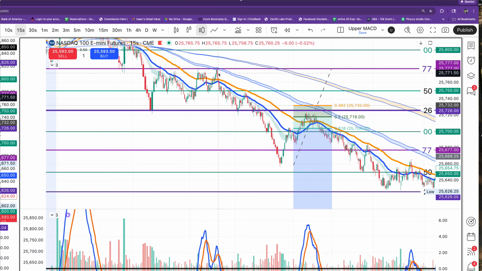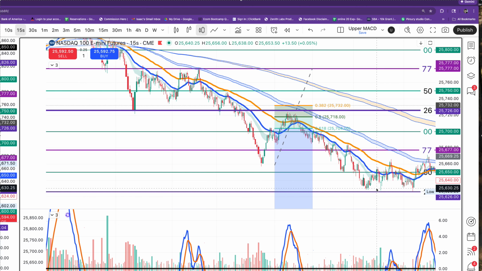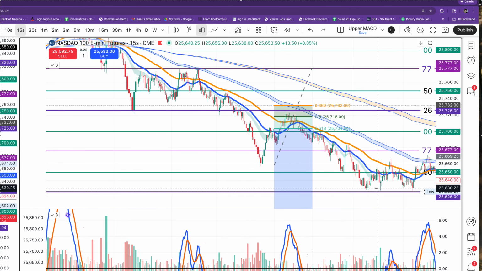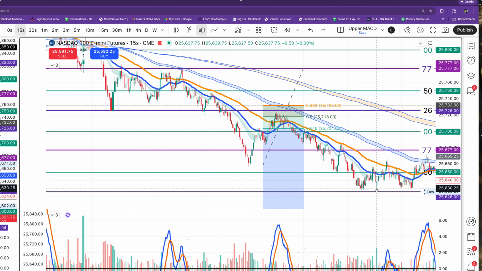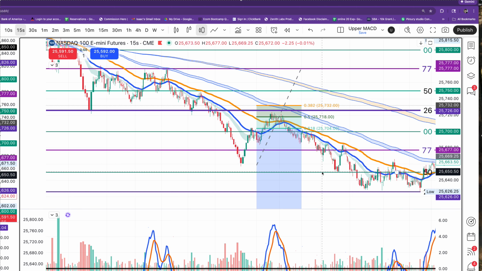So as you can see, this one 77 to just below 77, and this one just below 26 to just above 26, so another 100 points. So the moves tend to be about 100-point moves. I mean, if you can get 50 of that, good for you. You're doing really well. Or if you can get the whole 100, you're really doing well. So anyway, that's how it works.